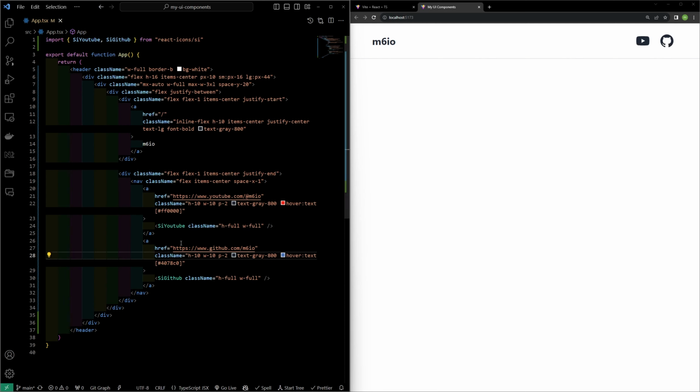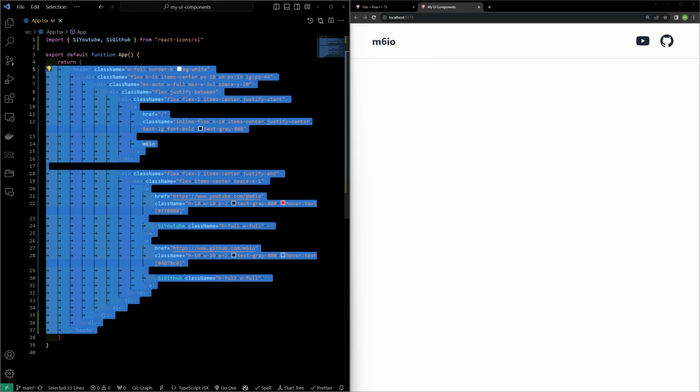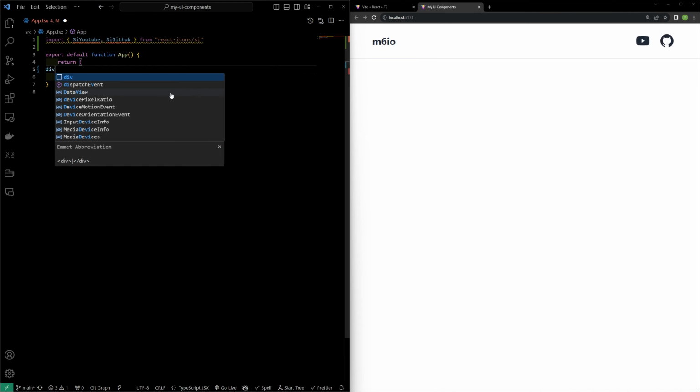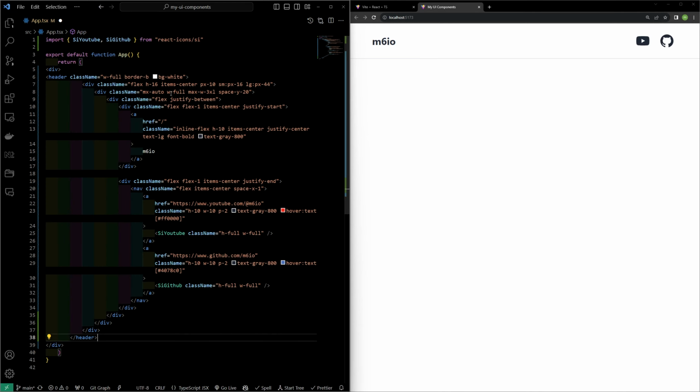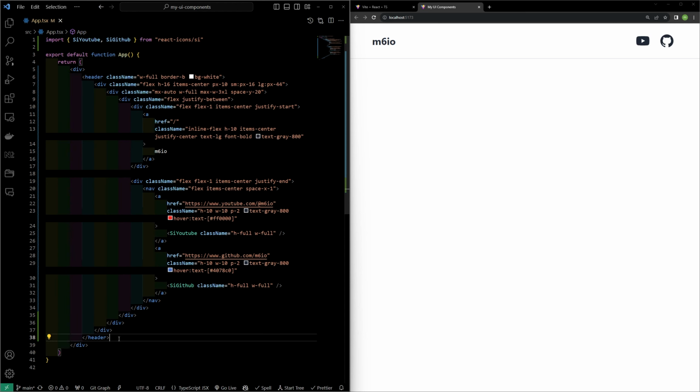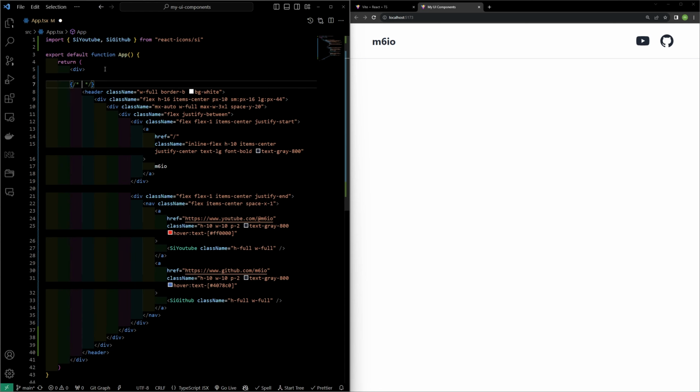So now what we're going to do is add in the skeleton of the main content area. What I need to do is wrap all of this in a div. A quick and easy way to do that: I'm just going to highlight all this, Control X, type div, enter, and paste that back in. So we save that, and now underneath the header, I'm going to add some comments so that it's easy for me to understand what's going on.